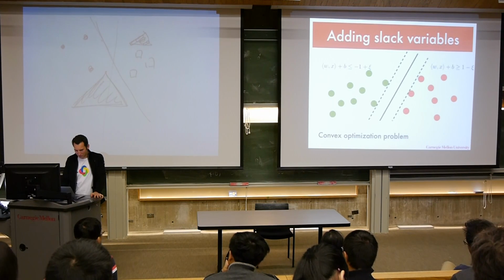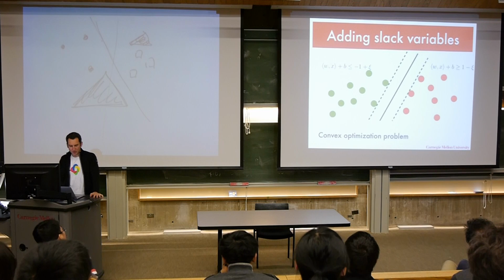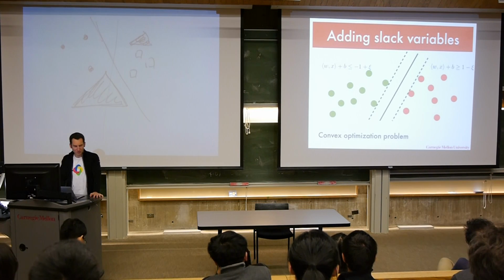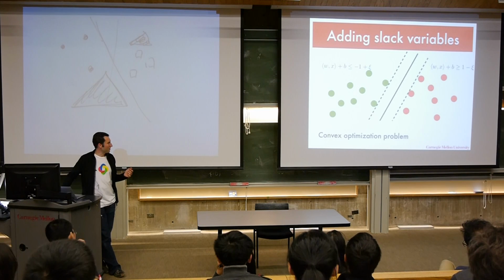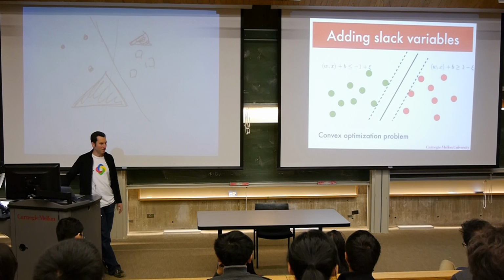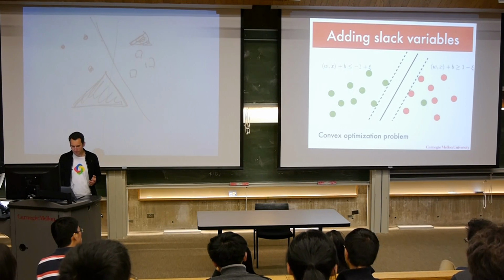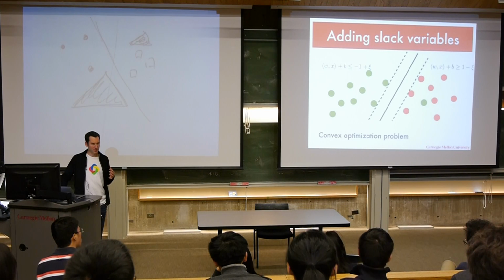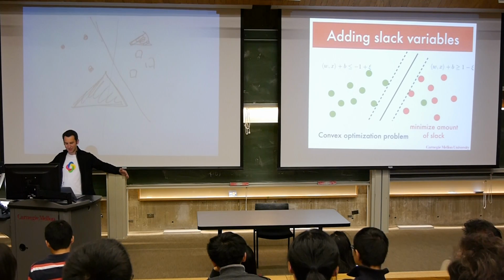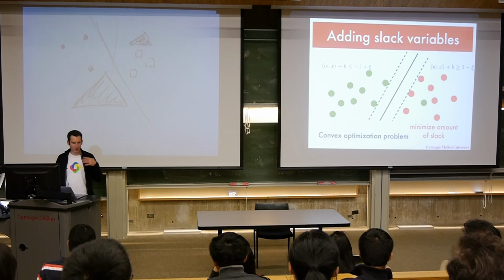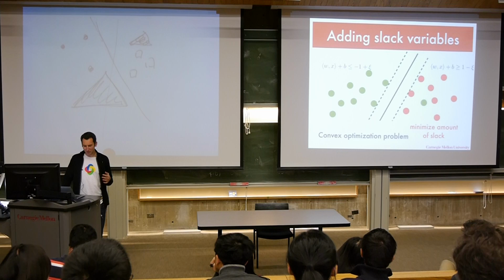Anyway, let me show you how to do this. So let's set up the convex optimization problem. You have w·x + b less than or equal to -1 plus psi. If I add psi to that, and psi is just what's called a slack variable, then of course this is satisfied. And likewise on the right-hand side, if I want to satisfy it, I just subtract psi from it. If I make psi large enough, then I can always do it. Now, this unfortunately changes things a little. Rather than just finding a large margin separator, I also want to minimize the amount of slack between the data sets. So if I classify a point wrongly, I have to pay, and I just want to make sure that I don't end up paying too much for it.